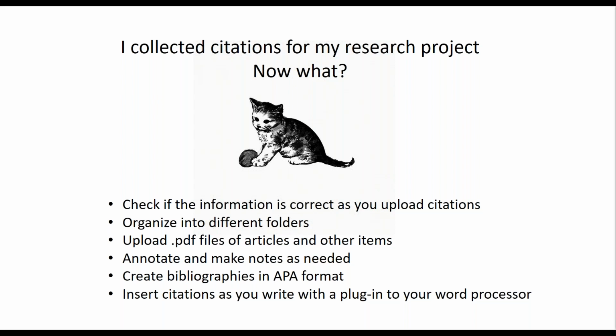First of all, as I mentioned, definitely check those citations, make sure they're correct. Next, some people find it really helpful to upload PDFs of the articles or other items that they find to their citation manager. So I'll do another quick demo in just a minute to show you how that works. And then once you've uploaded the documents, if you wish to do that, and you don't have to do that, of course, then you can also annotate and make notes to access later.